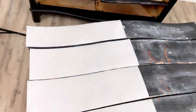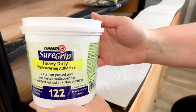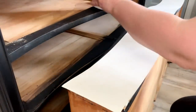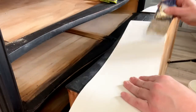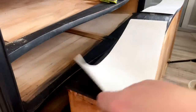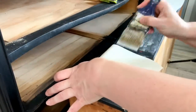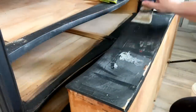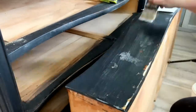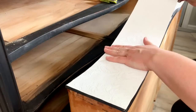The first half of the dresser is all ready to go. Now I need to cut my papers for the second half following the same process. I'm using Zinsser Sure Grip as my glue. This is paintable wallpaper — it's definitely dippable — you can dip it in water and do all that. The reason I'm not is because it's really messy. I prefer to put the glue on the back of the paper and then put glue on the drawer front, smooth it out, and it's not messy. It works great — that wallpaper is not coming off.